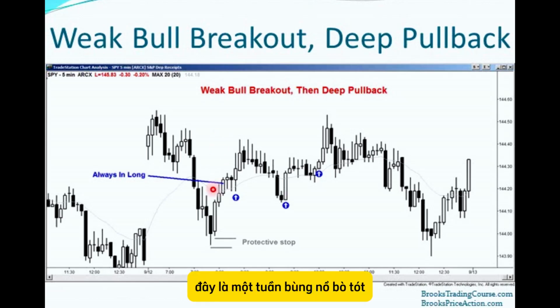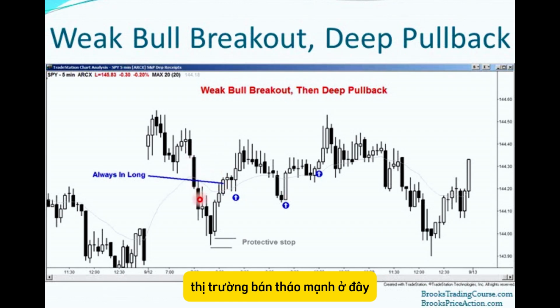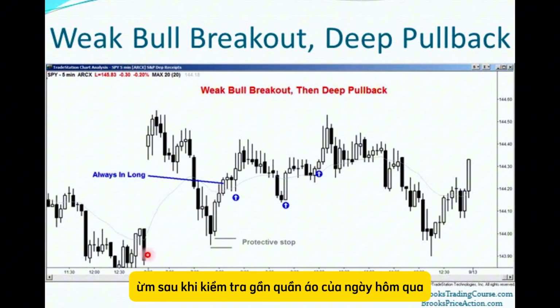Here's a weak bull breakout, and because it's a weak breakout, you have to expect that you might get a deep pullback. The market sold off sharply here and became always in short, probably on this bar or this bar, and it immediately reversed up after testing near yesterday's close.